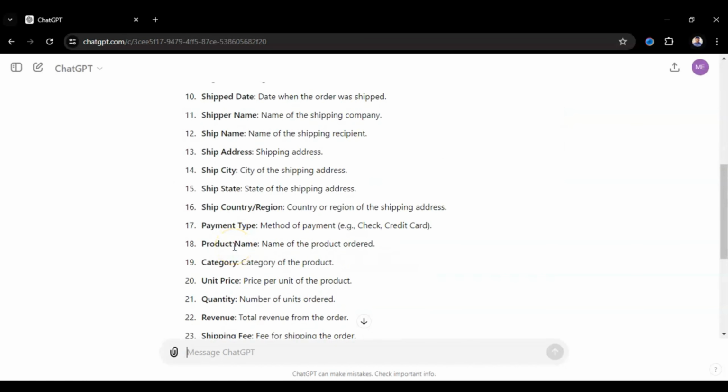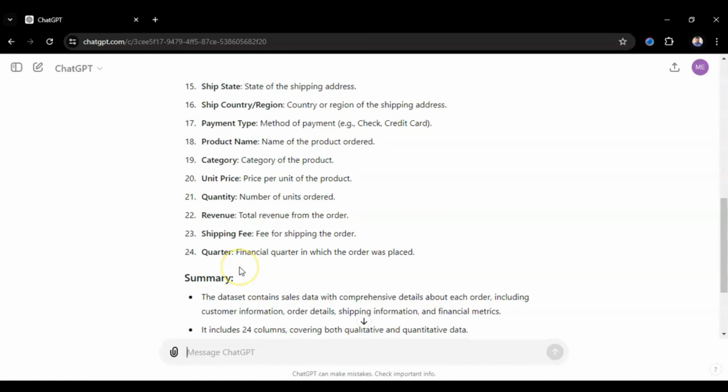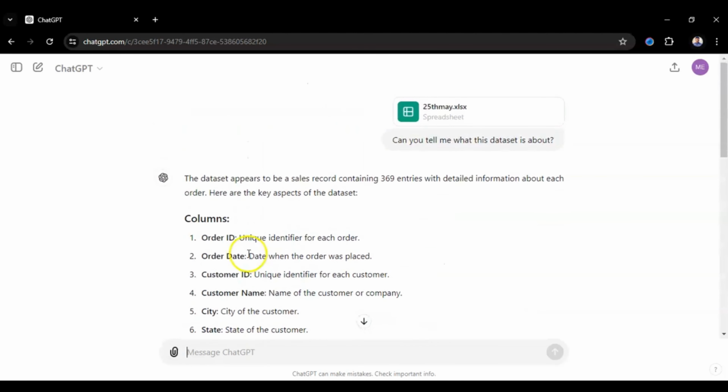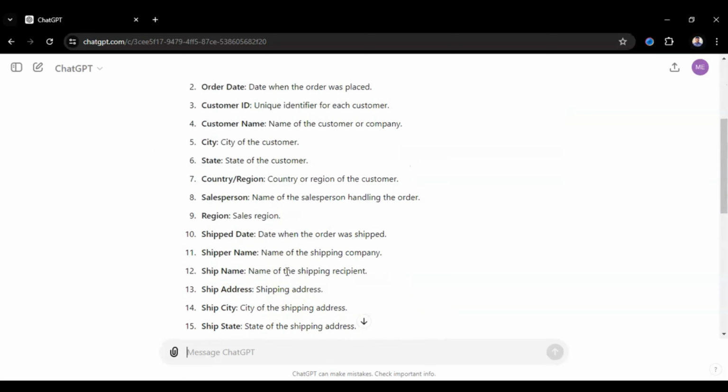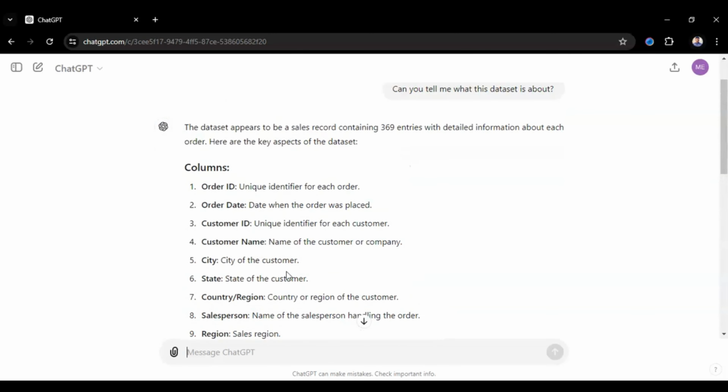Then it goes ahead to explain what the other columns contain. The order ID column contains a unique identifier for each order, and the order date is the date when the order was placed. So it is just trying to explain the elements of each of the columns.